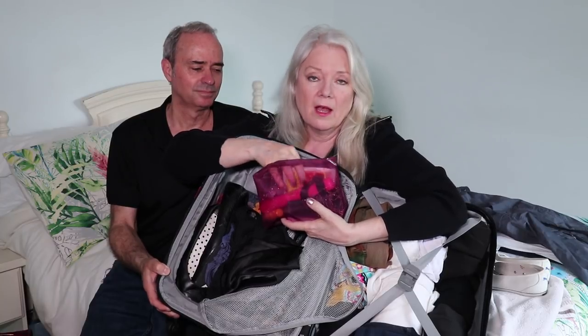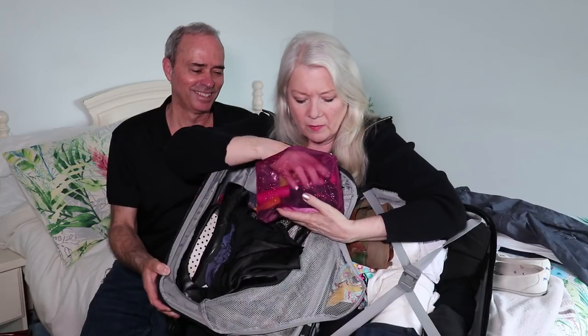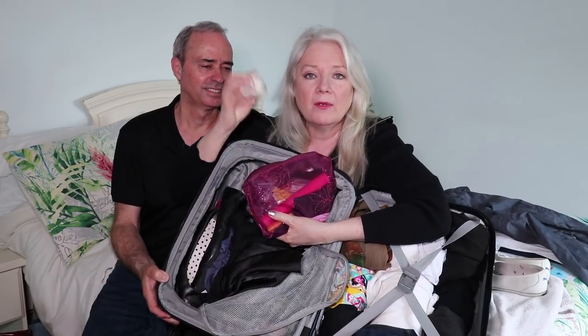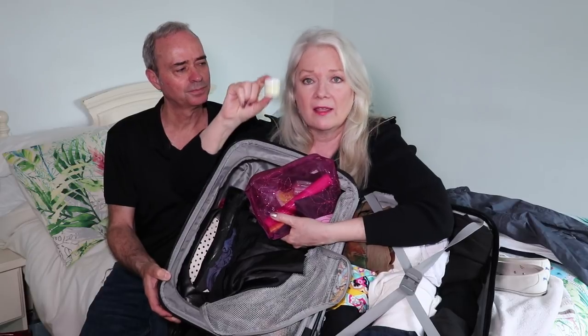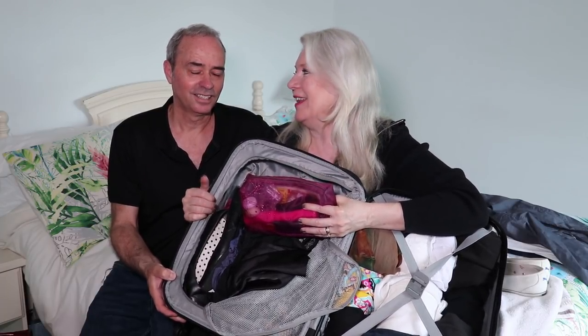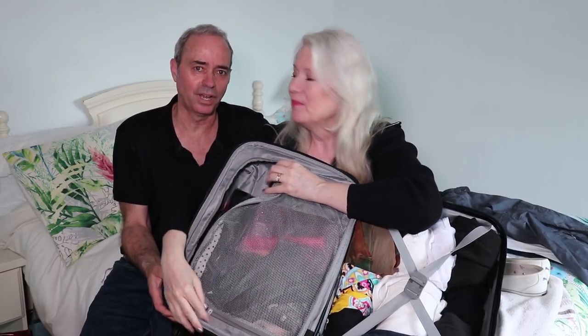I also have a little first-aid kit and cotton swabs. The most important thing is the sizes of what you can and cannot bring. I want a little bit of curling cream — I cannot take the large container. They want you to take little containers like this, in a see-through pouch. Bill is using a ziplock bag. Really watch the regulations — follow the rules or you'll end up like Bill did when we were going to the Caribbean. He forgot to put his shaving cream in his checked luggage and had it in his carry-on.